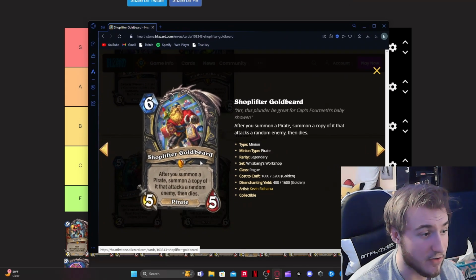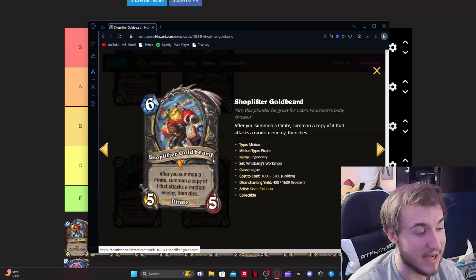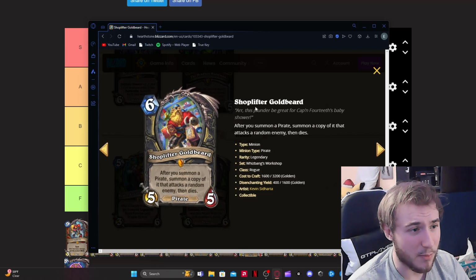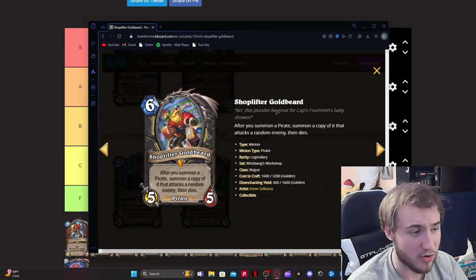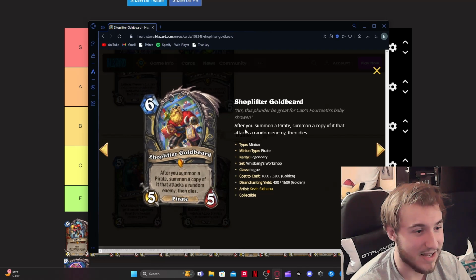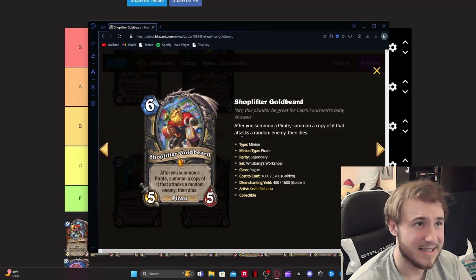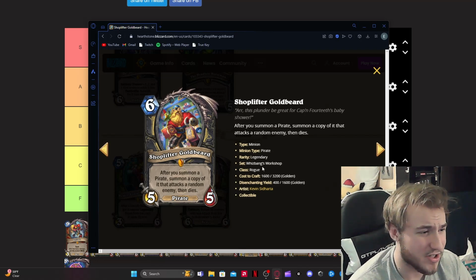6 mana 5/5. After you summon a pirate, summon a copy of it that attacks a random enemy, then dies. So this could hit face, which is really cool. I don't like that they're bringing back more pirates, especially after Second City is going to be rotating out. So they lost all their really strong pirate support, and they're coming in with new stuff that I'm just like, really, they should have done this in the last 2 sets or something like that. So Pirate Rogue could have actually seen a little bit more play, especially because they decided to buff up some of the pirates like 2 patches ago, even though they were rotating out. Thought that was kind of strange.